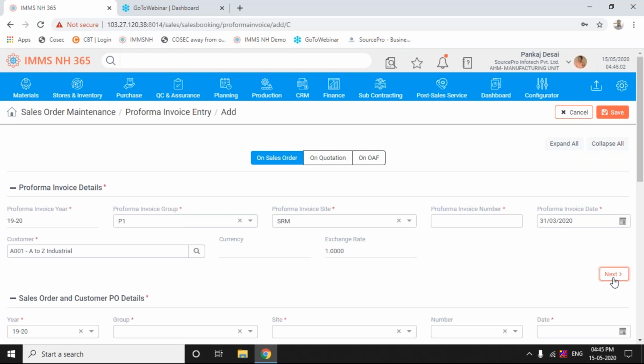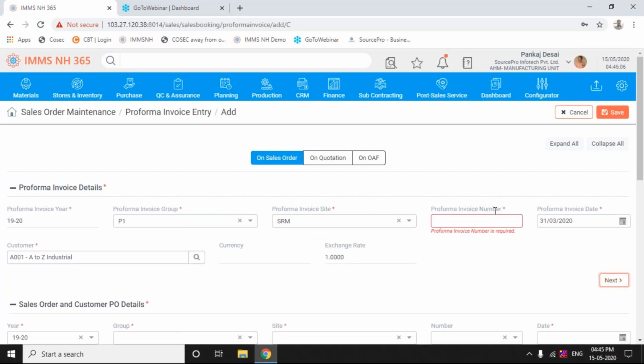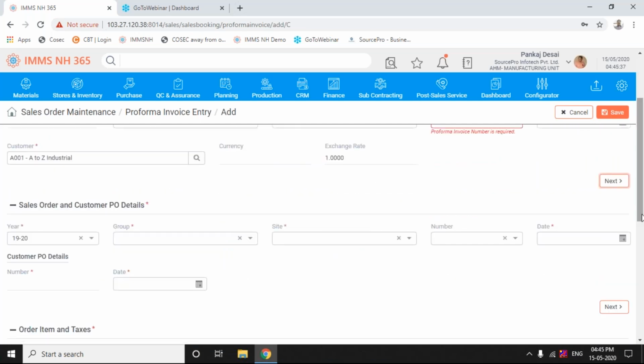So as you can see, there are three alternatives: on sales order, on quotation, and on OA. When you say on the sales order, it means that the customer's order number based information we are seeking. When we say on quotation, obviously whatever quotation we have given, and when we say OA, it is on the items that we have given the confirmation to the customer; for that also pro forma invoice can be given. In some large customer companies, as I have told in these sessions, there is a reality that sometimes it may not be feasible for our sales team to commit the delivery date of all the items required under the order simultaneously.